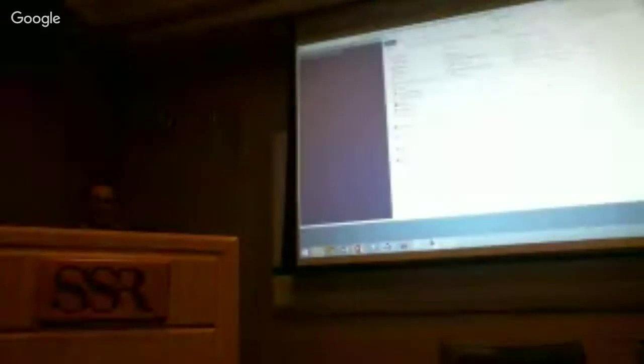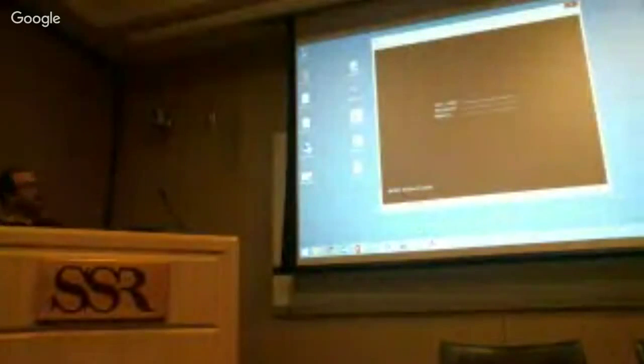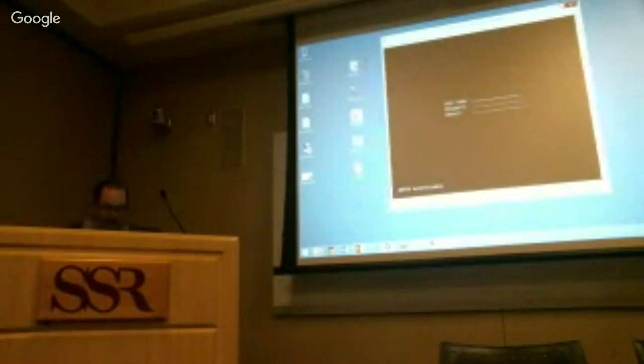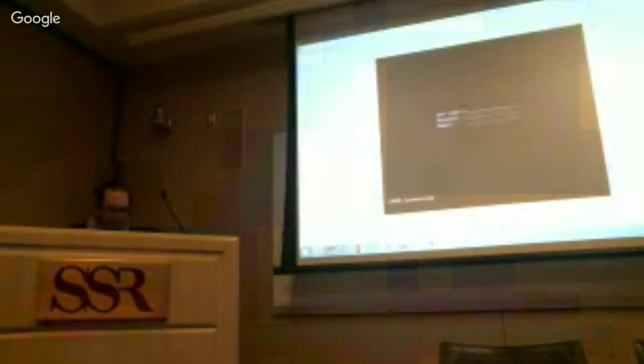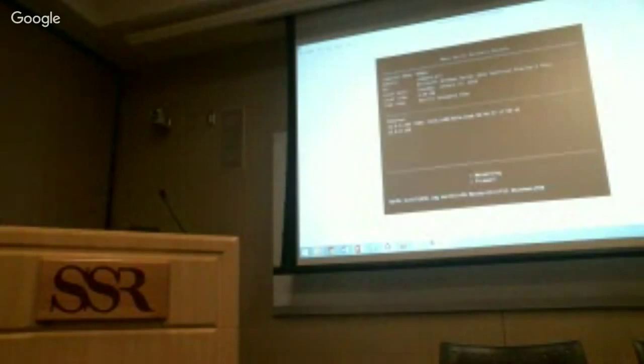When you attach that VHD, you wind up with a local running Nano server, which looks like this. Originally, in TP3, there was nothing at all. If you tried to access a Nano server locally, there was just a blinking cursor. But I think due to customer feedback, the team is now giving a really stripped down interface here. So let's see. Administrator, my password. So that must be partially why it's bigger than what they had originally said. Because originally, I remember Jeffrey said it was going to be like 450 megs.